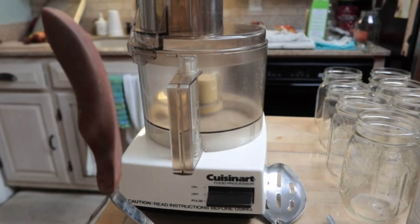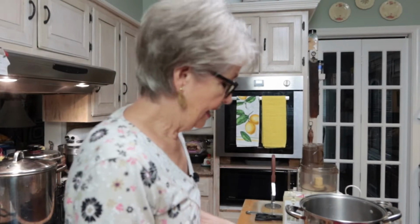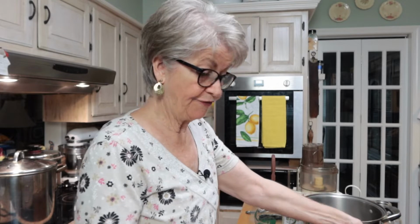So let's begin. I have already washed and drained my figs, and so the first thing that I have to do is to cut the stems off of these, because I'm going to have to mash them. But I think for the sake of time, you can use a potato masher if you don't have a food processor, but I'm going to use my food processor so that it will speed things along. So I'm going to start now clipping off the stems, and then we'll get started with the rest of it.